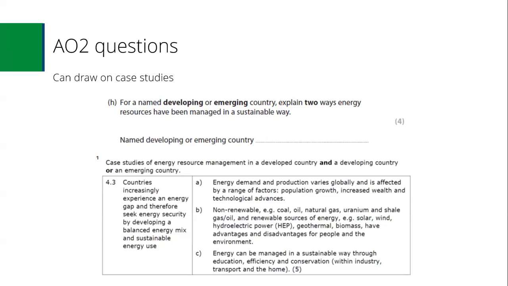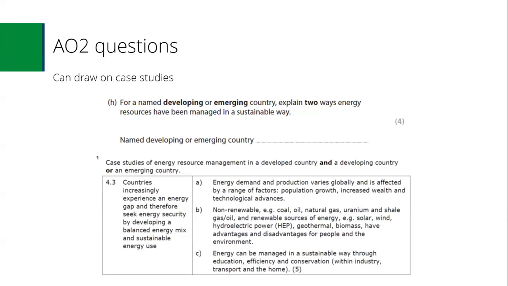This is detailed in Appendix 2, again on page 45 of the specification. So in this case: for a named developing or emerging country, explain 2 ways energy resources have been managed in a sustainable way. And you can see here that it links directly to the specification in terms of energy can be managed in a sustainable way through education, efficiency and conservation.